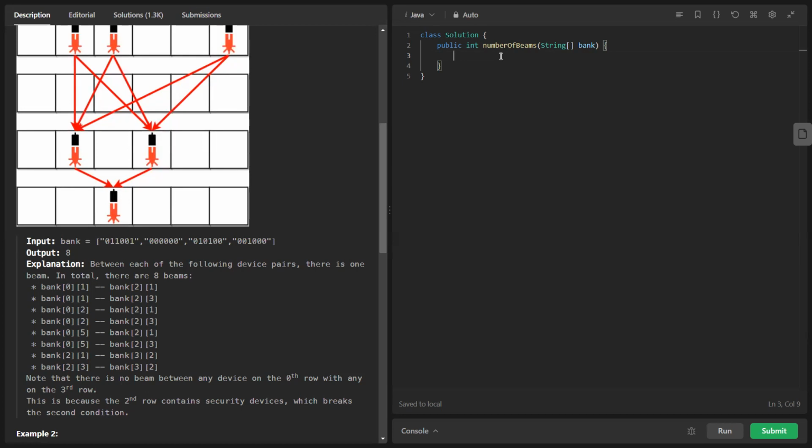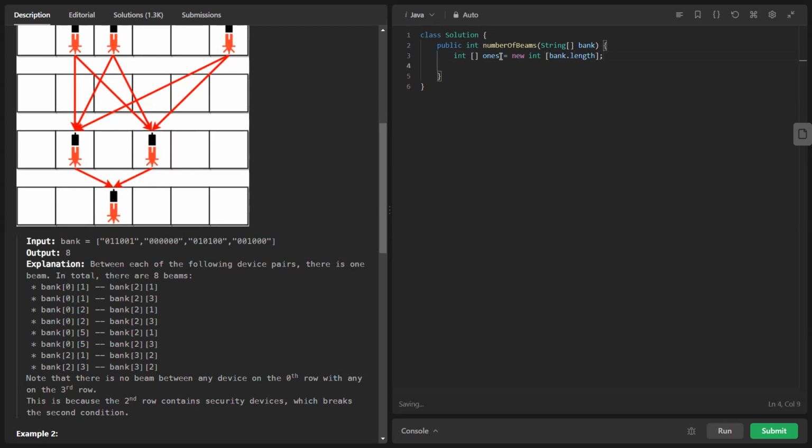So I will define an int array, which will consist of integers, and its name will be, let's take ones, new int, and the size will be equal to bank dot length.